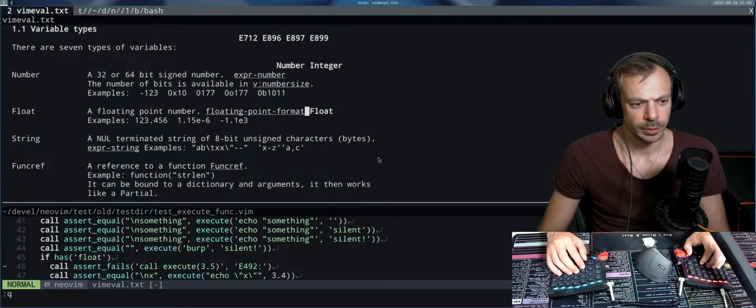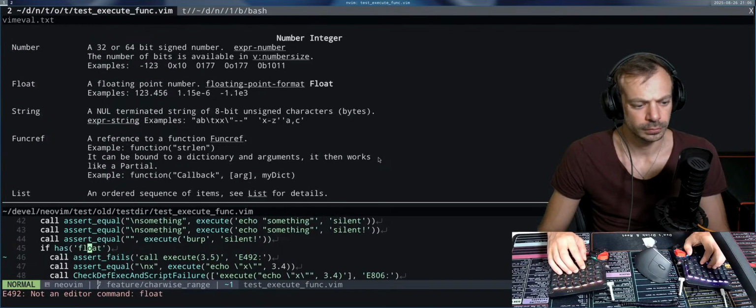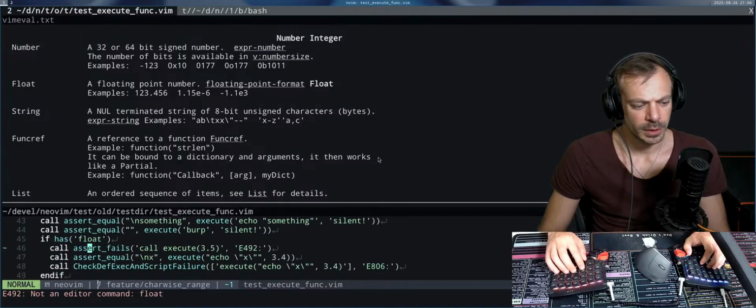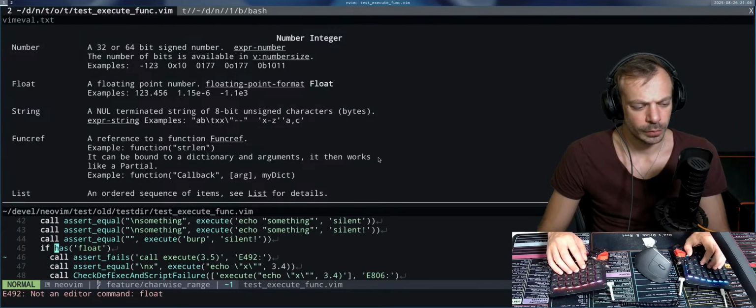Floating point number. So I guess my issue is I don't know Vim script at all.